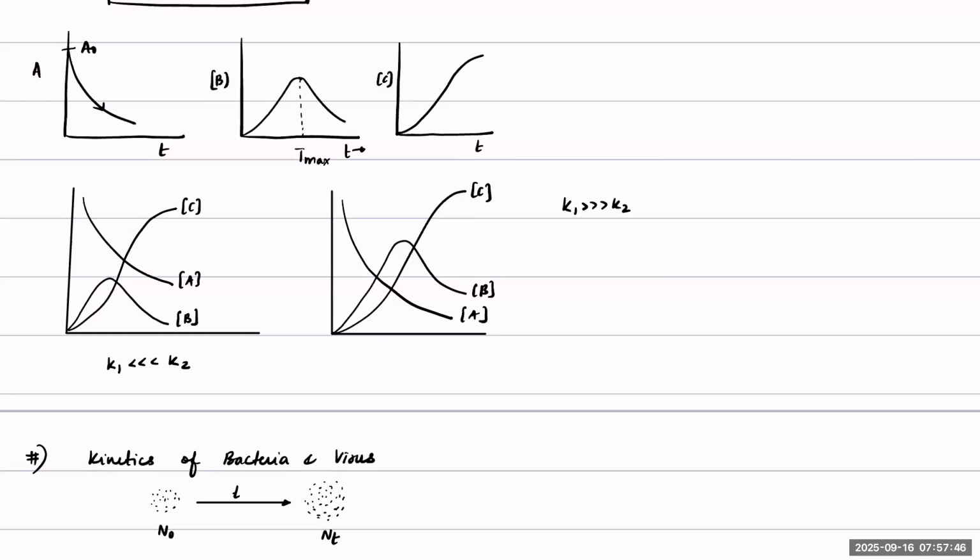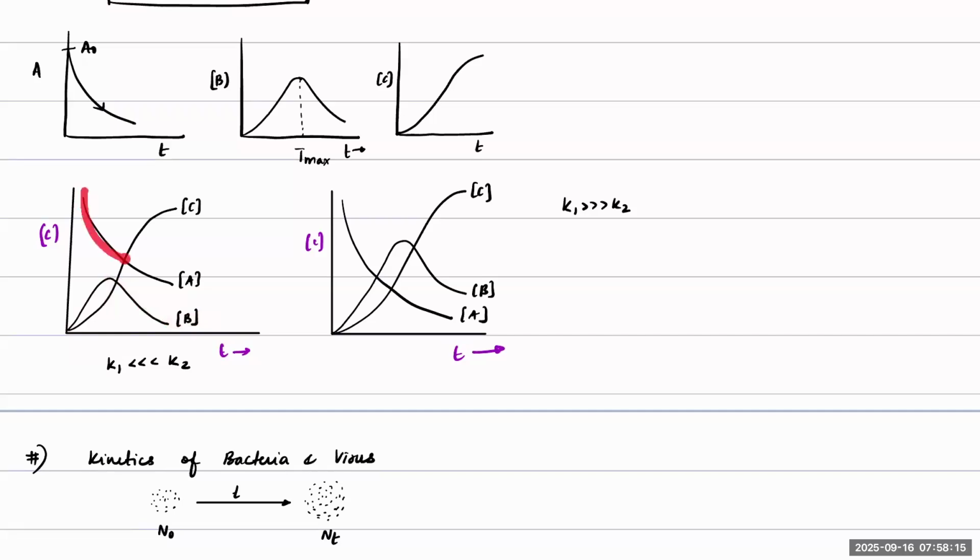So the graphs, if we club all three together, would be the concentration versus time graph, right? So you will notice either this type of graph or this type of graph. Now here it shows that the concentration of B is reaching a higher concentration, and then it is becoming almost close to zero.